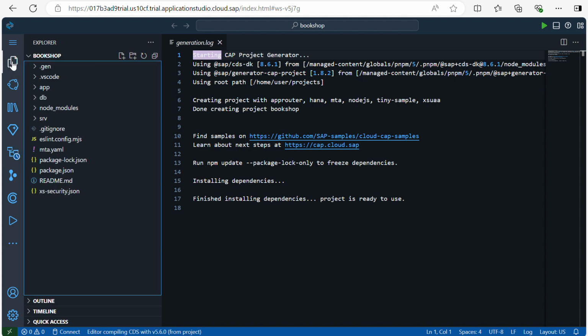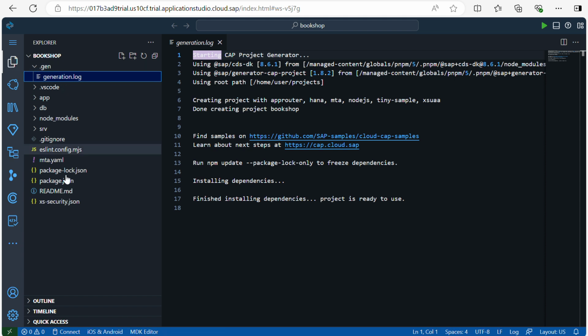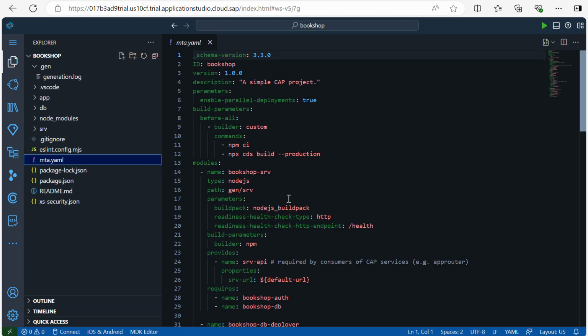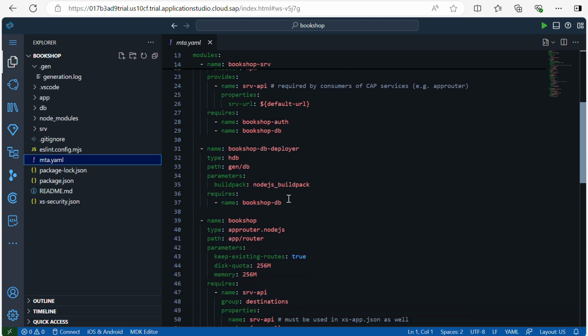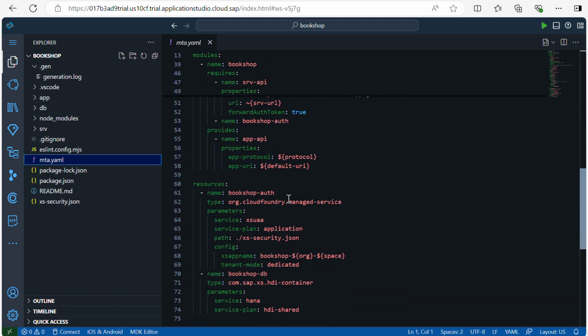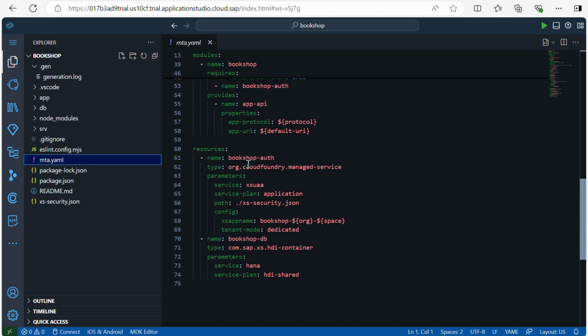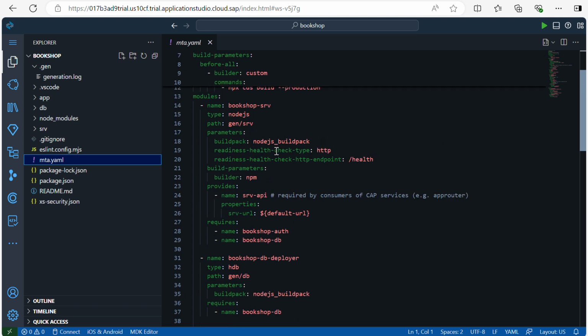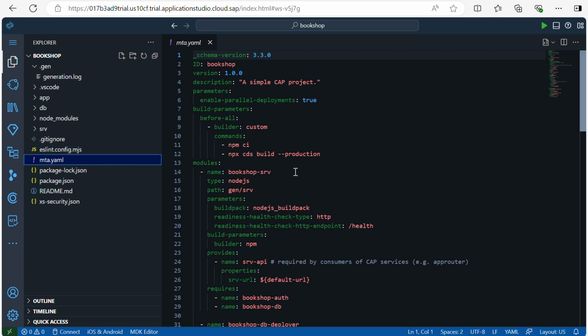Now let's go to your Explorer section. Here, whatever application you created, that structure you can see here. Now already the YAML file is created based on your structure. If you see here, we chose the deployment methods, authorizations, everything, right? You can see the authorization, the HANA database here, and whatever the remaining packages, deployment data, all that structure in your metadata YAML file, it will create automatically. Once you deploy this, you can see that in your instance.